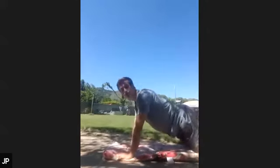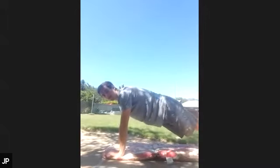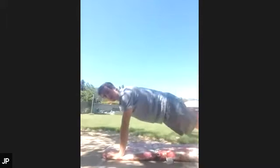All right, you guys, next thing we're doing, you do some mountain climbers. So get in a high plank like we're going to do a push-up. Keep your butt down, your back flat. We're going to do 10 alternating mountain climbers. So we're going to go by alternating, I mean go with the right leg and then with the left leg. And we're going to do 10 of these, you guys.